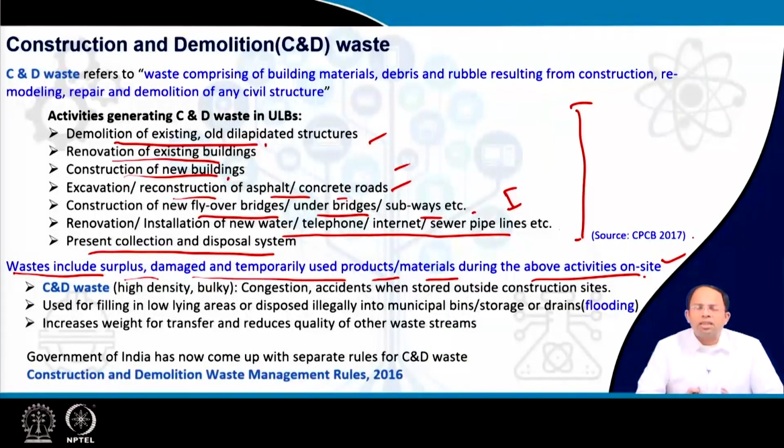Now, why are we estimating this? Suppose I want to estimate the total quantum of waste generated from a particular project site. Suppose it's a building project. How will I decide on that? I can take the total square footage of that project and multiply it with the waste generation rate. We can understand that so much concrete, so much wood, steel, all these things are utilized in this project. We can have very detailed calculations on all that. So, we know that so much waste will be generated from demolition.